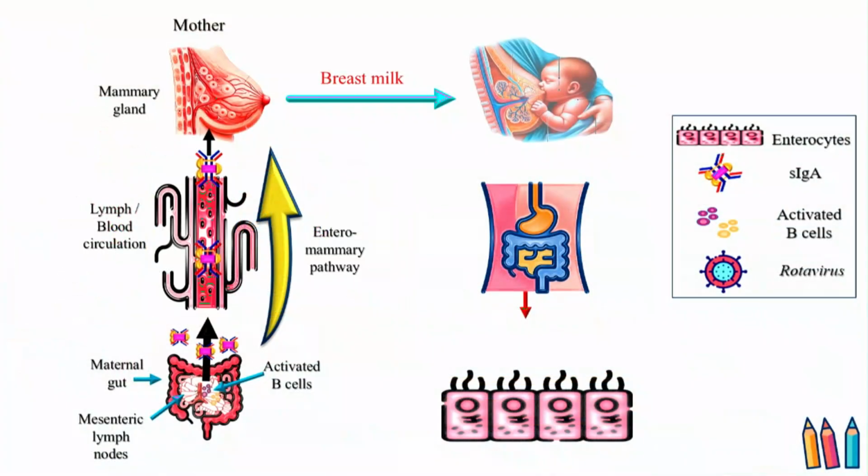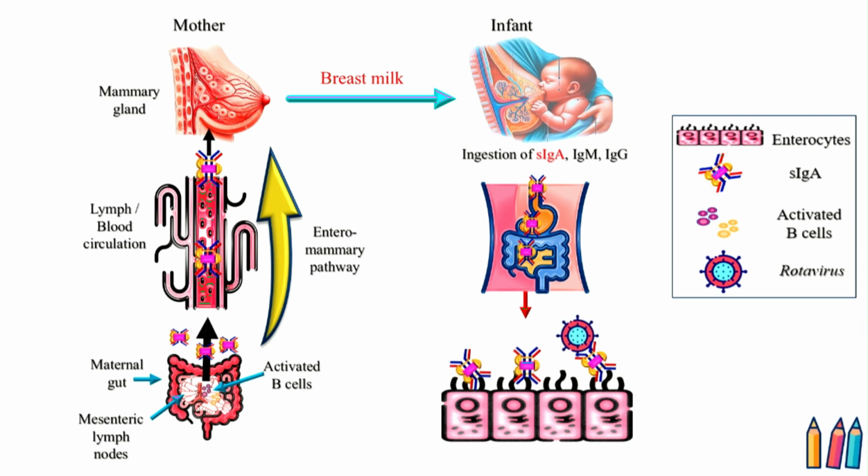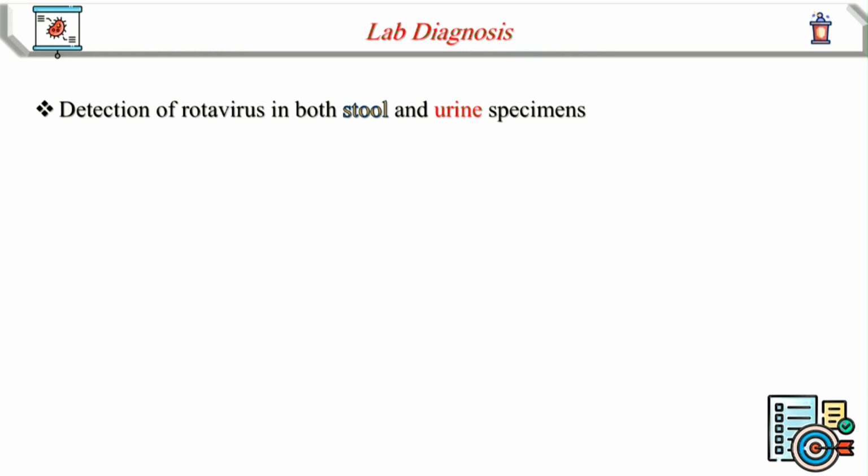This diagram shows the maternal antibody protection. As we can see, the ingestion of secretory immunoglobulin from breast milk confers protection, because of the ingestion of secretory immunoglobulin A, in addition to immunoglobulin G and immunoglobulin M. The secretory immunoglobulin A binds to the receptor to which the virus normally binds, and then blocks the interaction of the virus with its target cell, and thus confers protection to the child. According to recent research, suckling infants are less vulnerable to rotavirus infection.